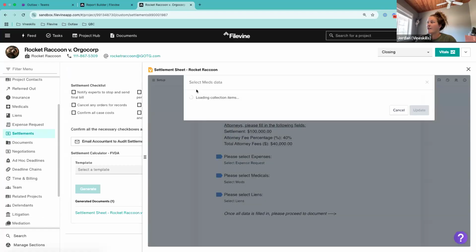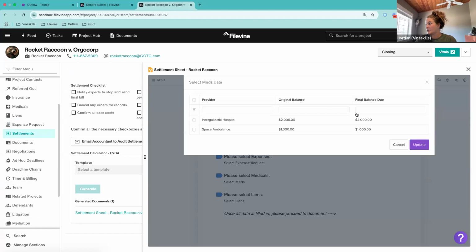But you do see that we have meds selected here. So we do have some information input there, and we can either select all of the meds or we can pick and choose meds that we want to include, right? So that is available to us. You can also sort this, alphabetically if you want, or you can sort by the different balances if you would like. So you do have capabilities to kind of arrange your data in certain ways there.